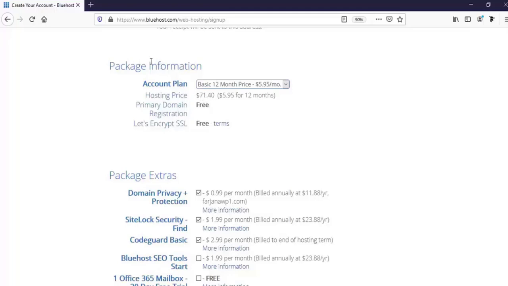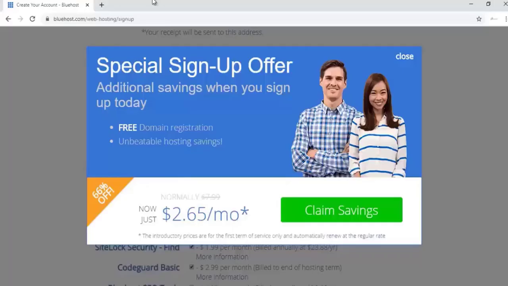So now I'm going to hover outside of this page. So when I hover on the back button or outside of this page, here we will see a pop-up window which will offer you the last price, $2.65 per month.